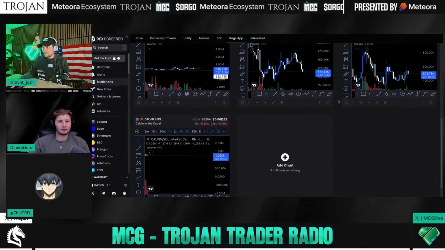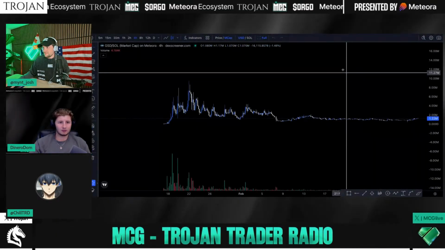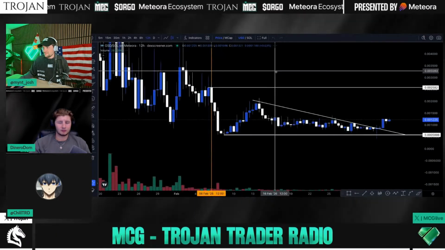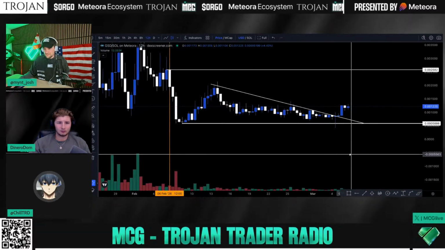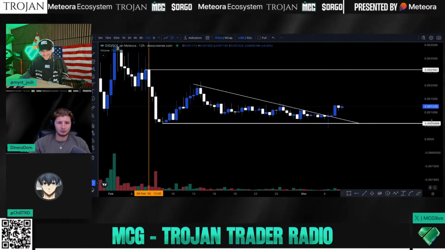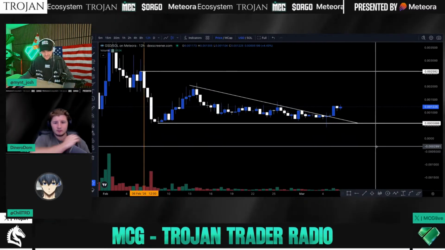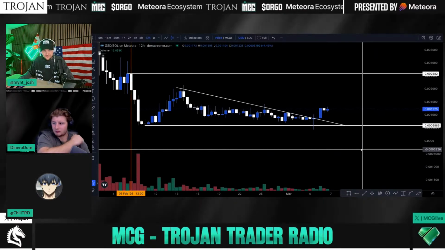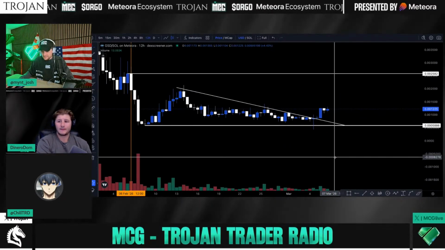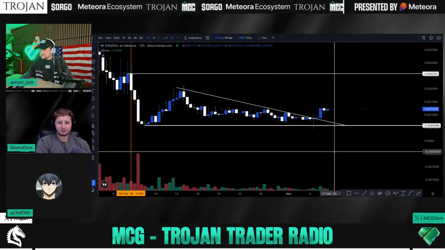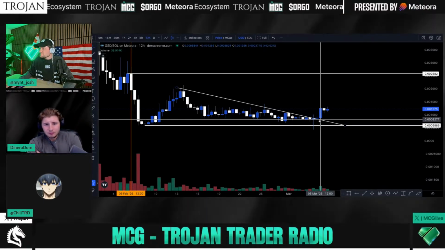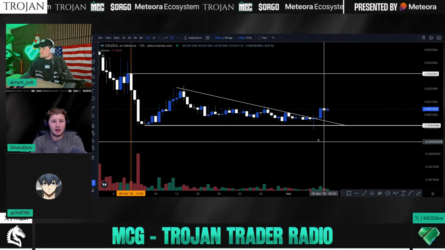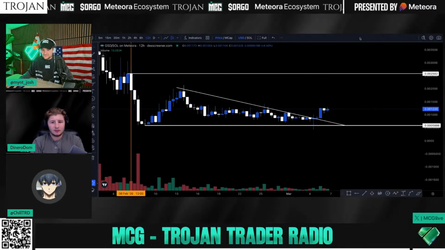I think for me, a big one to keep an eye on would be GSD. I did some charting on this just a couple streams ago, and I said anything before the orange line is null and void. Everything after is what I'm taking into consideration on the chart, and we are breaking out of this downtrend and gaining some momentum. I think it's up like 60% off the lows or something like that. So GSD is doing good. We actually have the bag.